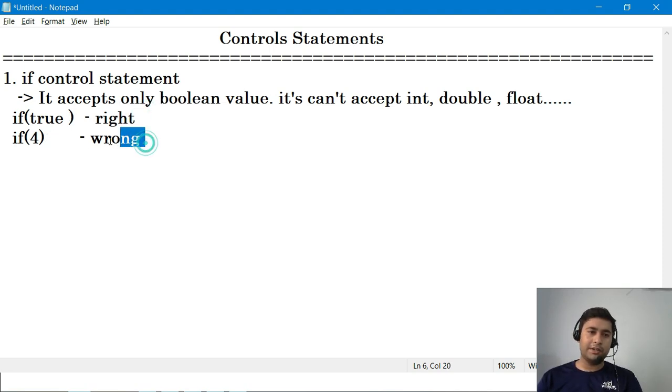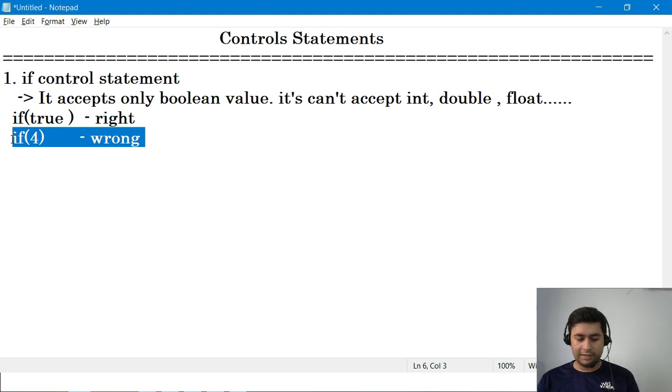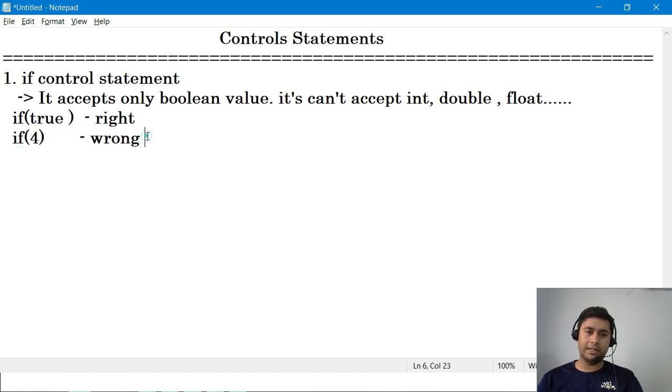Same thing you have to understand: whenever you give an integer value or a character value, or something like a string, that is not acceptable, that is wrong. So this is the one point you have to remember.